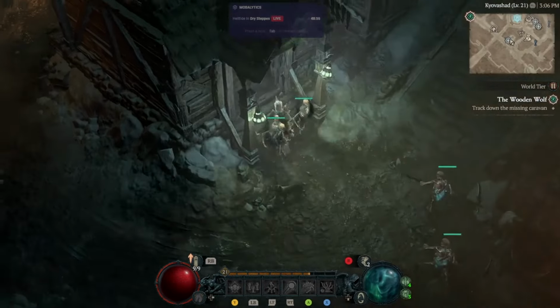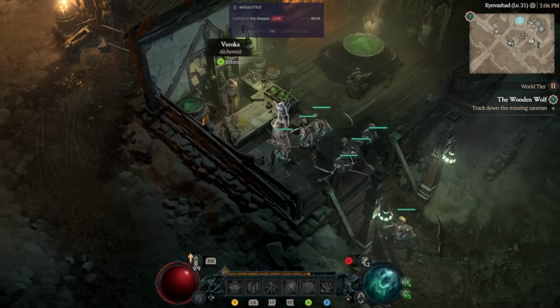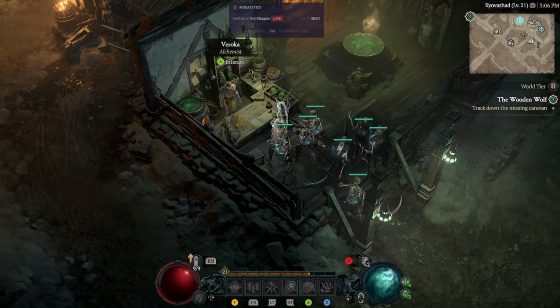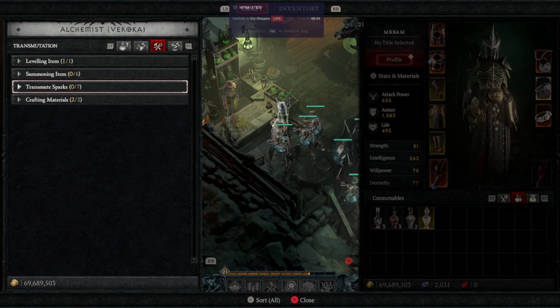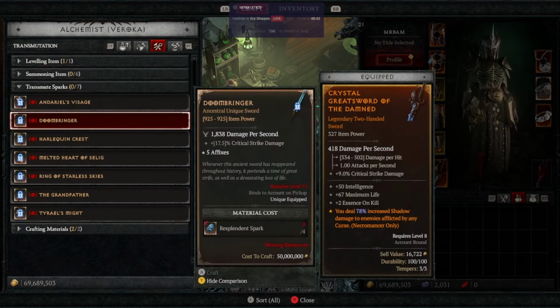Where you use them, you come to the alchemist. Any alchemist, it doesn't matter where it is, as long as it's an alchemist on the map. And then it's the third one over, the transmutation slot. And then you go down to transmute sparks. And as you can see there, you need 4 of them and 50 million. Now the good thing with this game, as you look there in the bottom right hand corner, I have got 69 million because the gold carries over per character, so that's a really good thing. So you might find you've already got the gold.